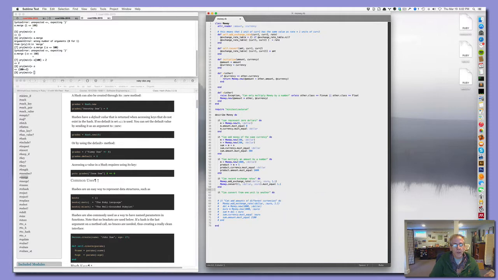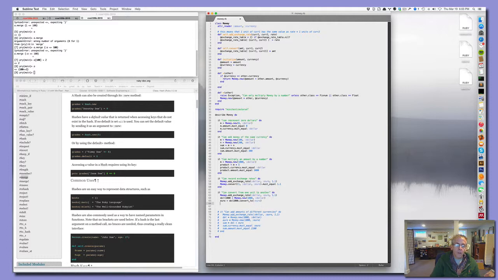I'm going to say, first of all, add the old exchange rate, and I'm going to say dollar 1,000 equals money dot new $1,000, and I'm going to say euro is $1,000 convert to euro.